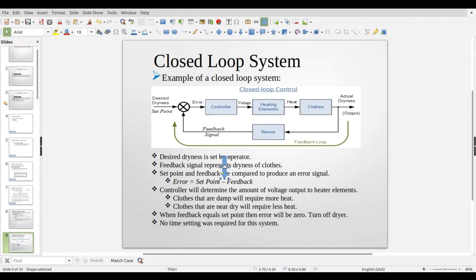If you use positive feedback, that's just going to mess the system up, because the sensor is saying, hey, the clothes are dry, and you're saying, well, heat them up more. All right, and so you don't want to do that. So you have to use the negative feedback and the error signal. Positive feedback will tend to just drive the system out of control, to the point where the clothes get so dry they catch on fire or something. So you must use negative feedback. So you're looking at the difference between the set point and the actual value.